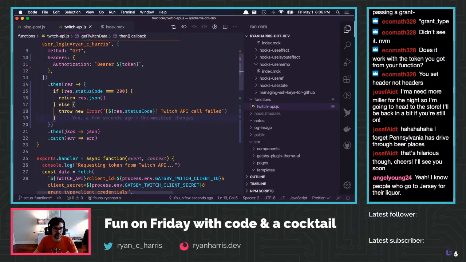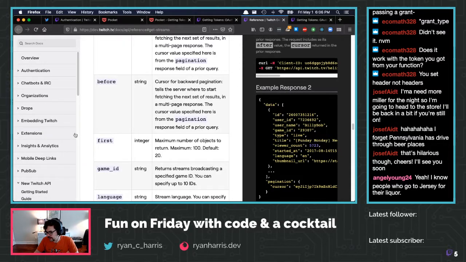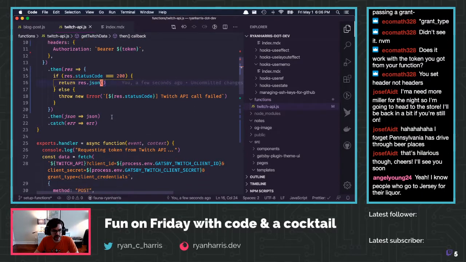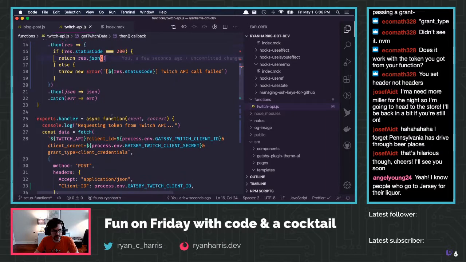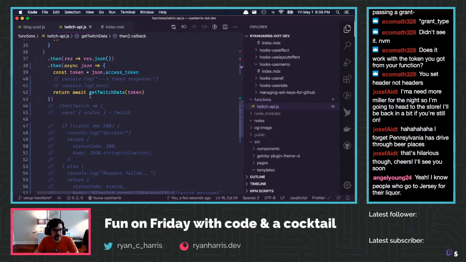So basically what will happen is if the res comes back with a status code of 200 and it was successful, we'll convert it to JSON, and then we'll just do our thing. Do I even need this JSON? Actually, I think I do. Let's leave it for right now. And then if it fails, it'll throw an error and say that. Okay. And then it'll return the error.